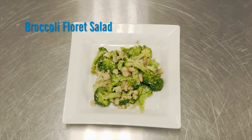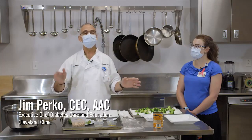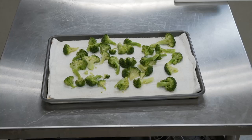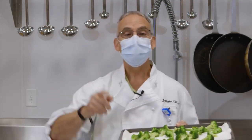We're going to make a broccoli and bean salad, and there are some important points about doing this salad. Starting off with the main event, which is broccoli — this is the vegetable we're going to use. It's an amazing, extremely nutritious vegetable. Kim is going to go more into the nutritional points, but we want people to like it and taste it.